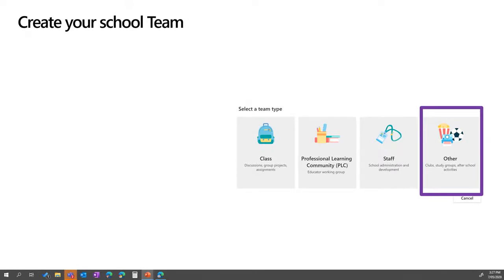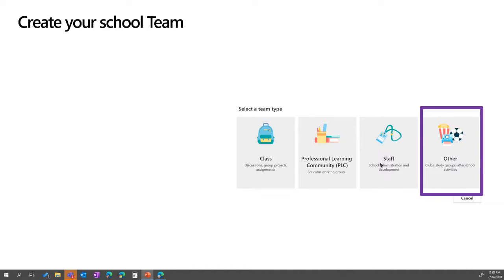Now for what I'm showing you today, whilst there is in fact a staff team, even though I'm going to tell you how to create a staff team, I actually want you to think about creating it over here in the other. The reason why is the staff team actually sets up a staff OneNote notebook, which is probably not going to be something that most of you are going to use.